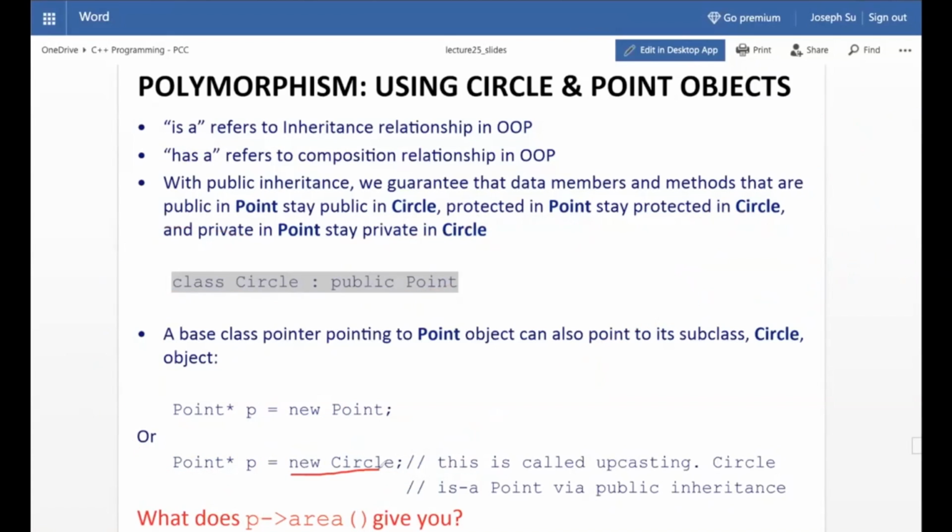There are a couple of other provisions here, but I wanted to make sure that you understand this. At runtime, you look at what the dynamic type is. If the dynamic type that P is assigned to is a circle, then yes, this P area is going to call the circle's area, not the point's area. But if P, in this case, is pointing to a point, then dynamically at runtime, your P is going to be pointing to point's area, not circle's. So this is what happens with polymorphism. You don't just look at your static type, you look at your dynamic type. This is the power of polymorphism, because dynamically you can assign P to a circle or point. This can mess up a lot of your logic if you don't understand what you're doing.